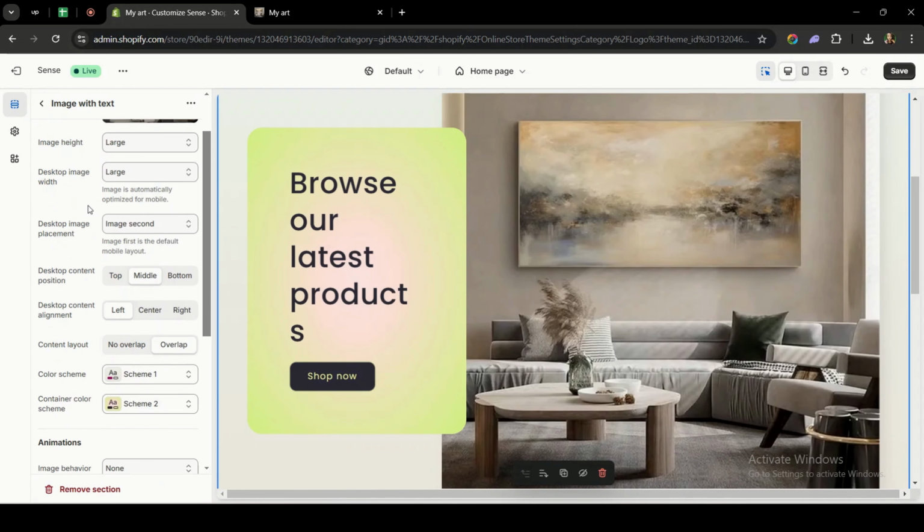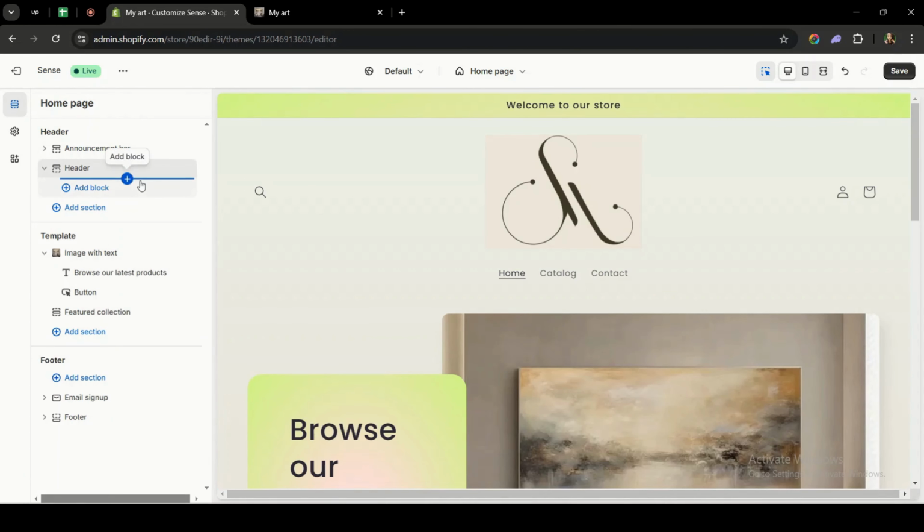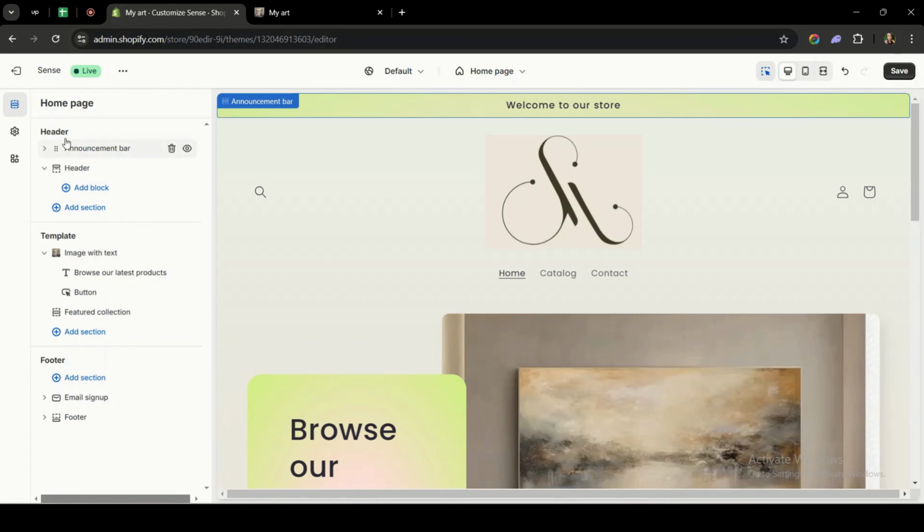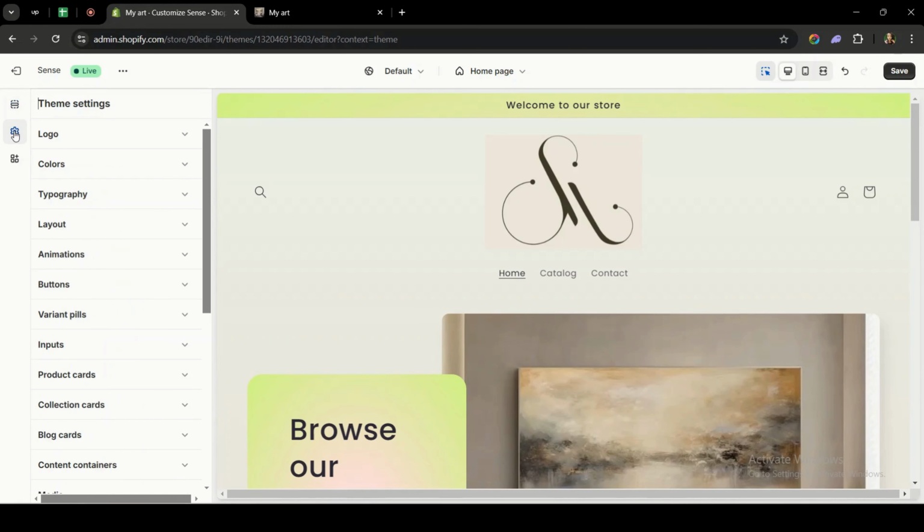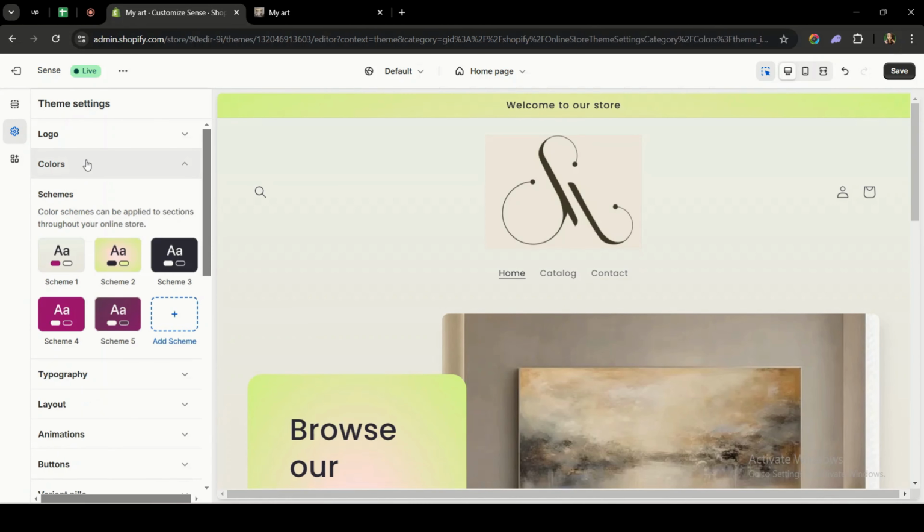As you further navigate this section's content, you can see that there is a text included, and you can adjust the size of this text by playing around with these settings and making sure that it is as per your preferences. Another essential aspect of customizing a website involves color. In order to adjust the color of your website, you can click on Theme Setting. And once you are on this setting option, you can select color, and this provides you with the presets of colors that are within this theme.